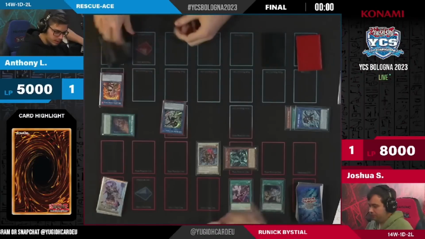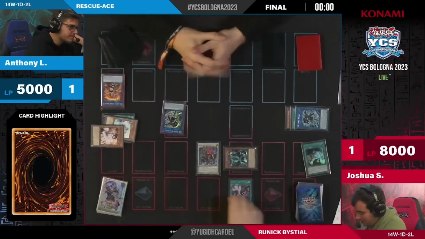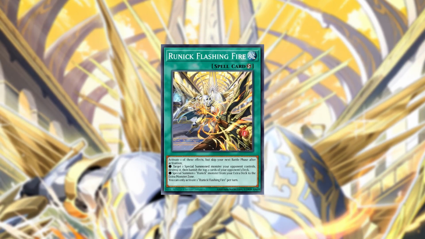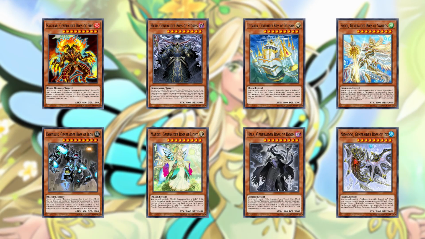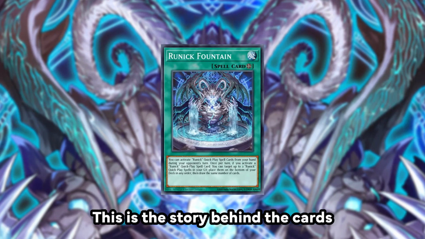But besides being a powerful and competitively successful archetype, there's also a rich and interesting story on how these cards came to life, the design choices of their effects, and their strong connection to an already existing powerful archetype. This is the story behind the cards of Runick.